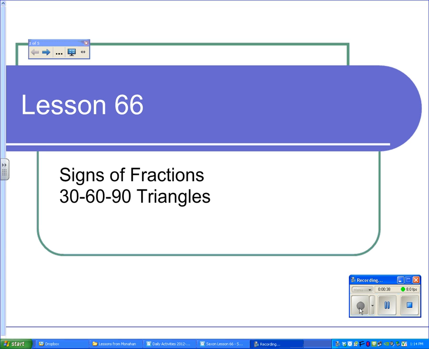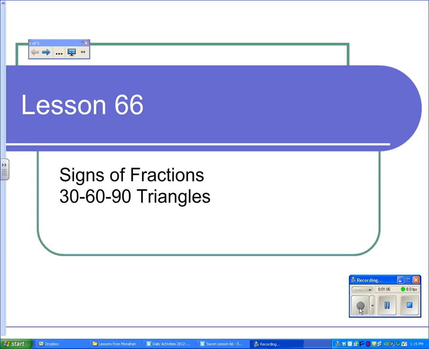Well, there are some lessons in this book that I would skip anyway because they're geometry stuff, and you're going to do it next year anyway, so I would skip them. Like lesson 127, lesson 126, lesson 123, 124. There are several at the end that I would skip. No, not all of them, but several of them.